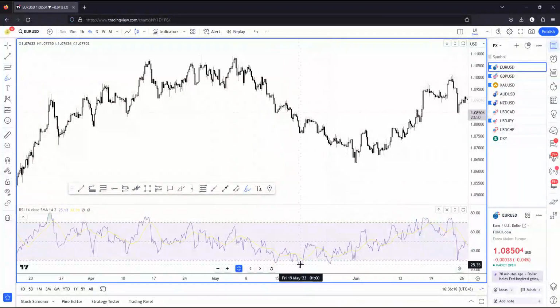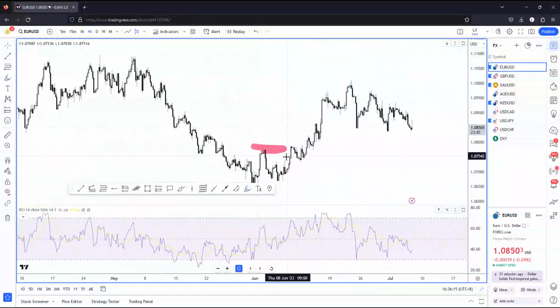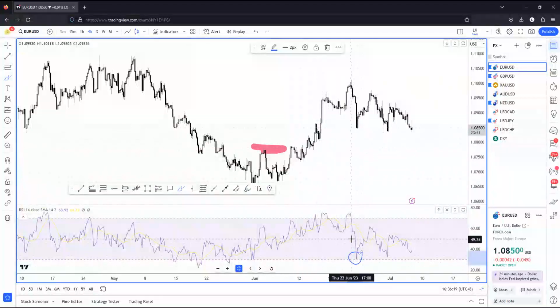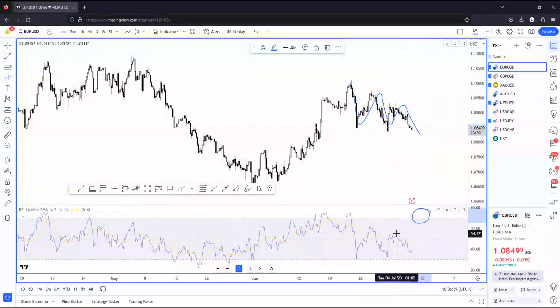Okay, so again, you can see here, when there is a change in market structure, this move over here, when RSI enters and exits the overbought region, this itself corresponds to a slight pullback before it continues to the upside. And then what we saw after is, again, a change in trend. So markets are forming lower lows and lower highs. So in a bearish market structure, you can see that when price starts forming lower lows and lower highs, one thing is that RSI hardly pulls back into the overbought region.